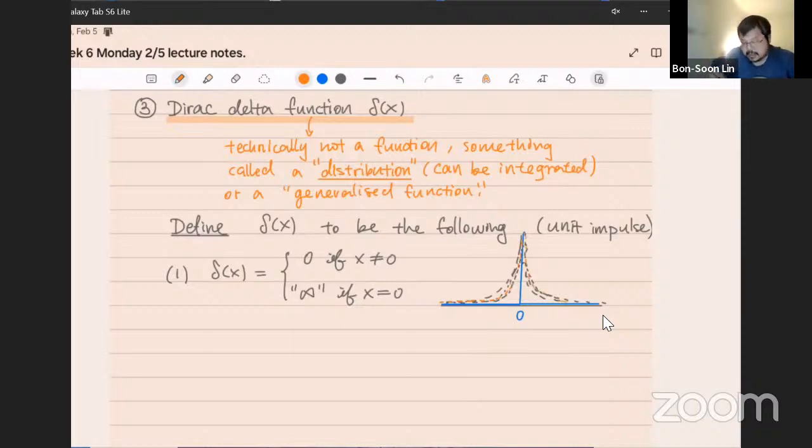All right, okay. Now, why is this kind of a function? And what does it mean that it's infinity at x equal to 0? It's kind of bizarre, right? Well, the idea is we can integrate this function. And we define the integral for x going from negative infinity to infinity. Now, most of the time, this function is 0. So it's mostly going to give us 0, but because there's an infinite spike, there's something at 0. And how much of that? Well, it's not infinite, but rather the total area, shall we say, is defined to be the number 1.